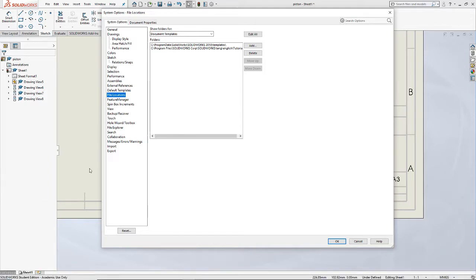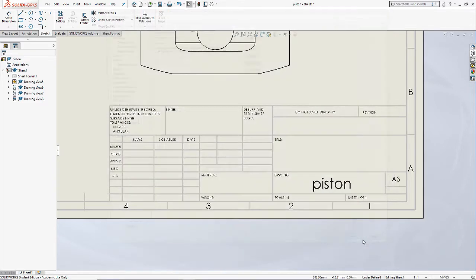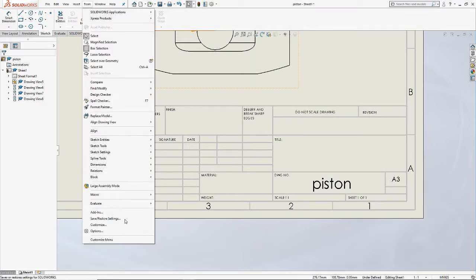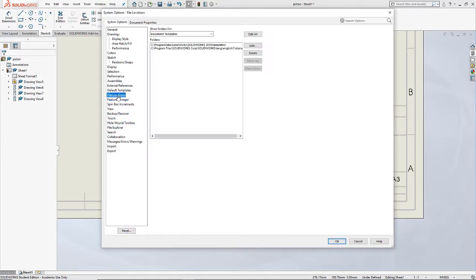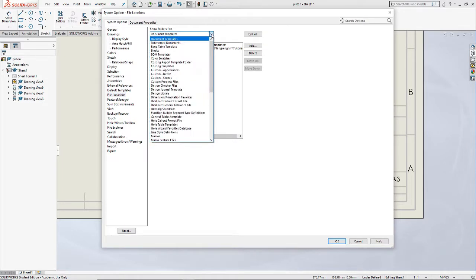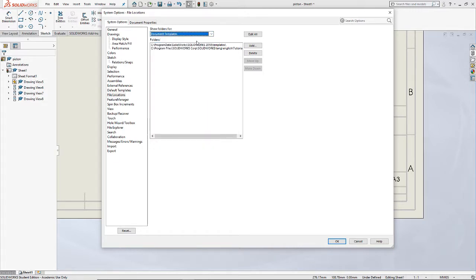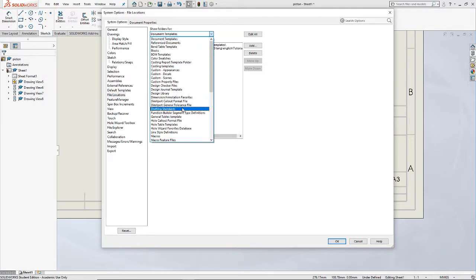In the event that you are curious about where your document template folder is, you go up to Tools, Options, and then from the left you select File Locations. This will walk you through where the important files are located for SolidWorks. By default, it should populate with document templates because it knows that's most likely what you want to change. If you were curious about where other things were located, other template files for different types of installations that you're trying to run, you can change those by jumping into these folders.